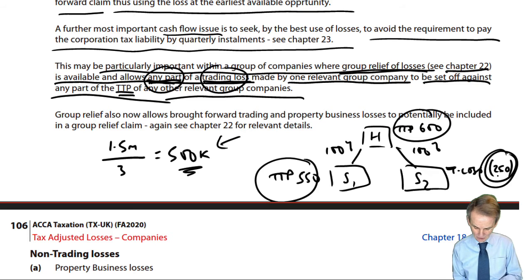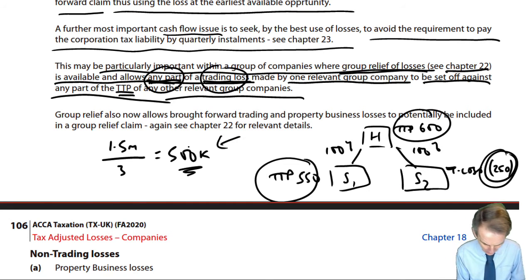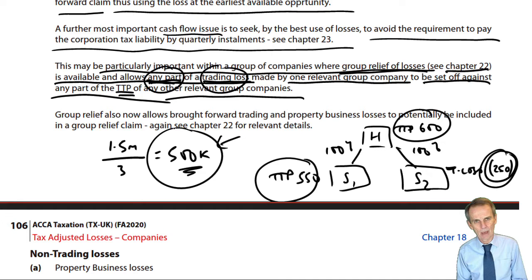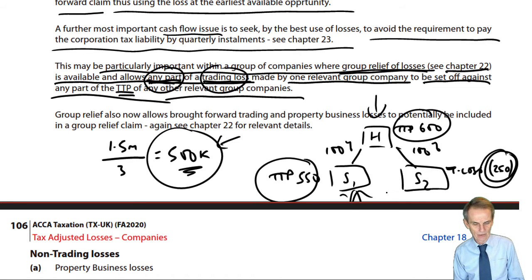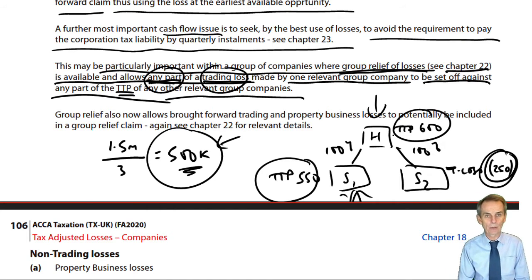And that means that that 250,000 loss could be shared out in any way we choose amongst the other group members. Now then, I know we haven't studied groups yet, and this is new to you. I've only just introduced the concept of the use of these losses. But have a look at what we have there. We have a profit limit of £500,000. We have profits here for the holding company and for S1 in excess of 500,000. We need to check, of course, that each of those two companies was large in the previous accounting period. And on that basis, it would mean that quarterly instalment payments would be due for this period.